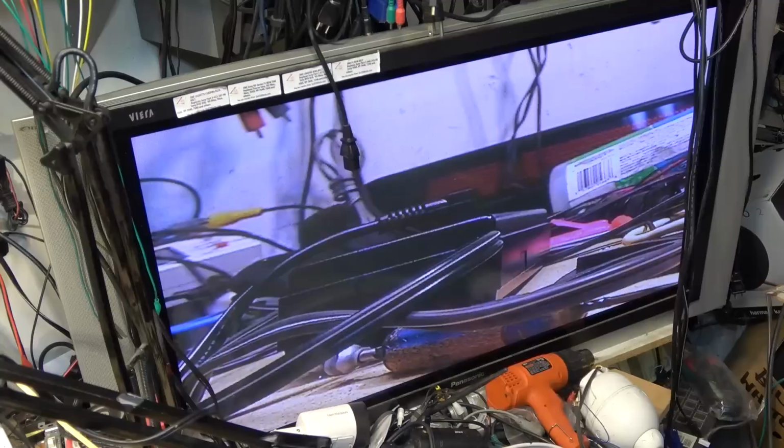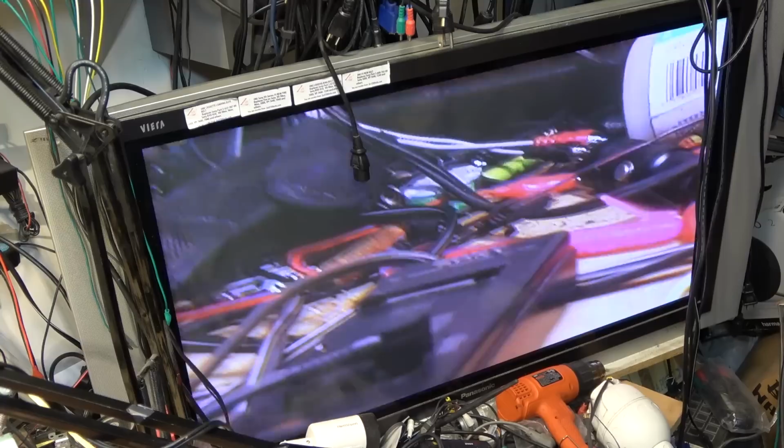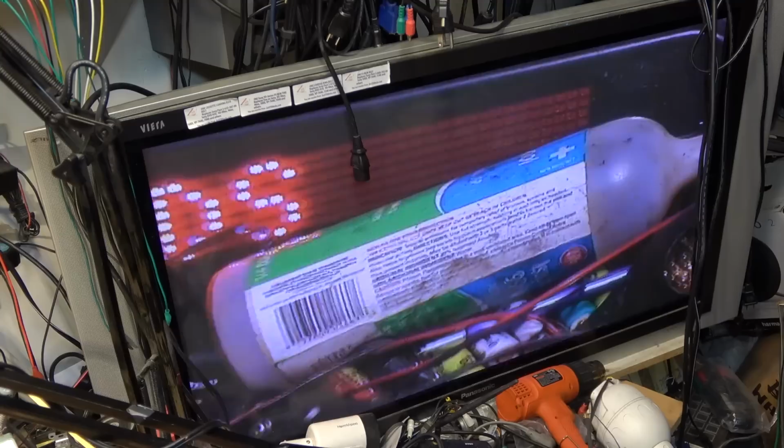So I'm sure there's other caps that probably should be replaced, like on the audio board. Is this on auto or manual focus? Where are we here? I don't even know which one's which. That's on autofocus, okay. There we go. And if I put my hand in close, it will focus on my hand. There we go, back in focus.